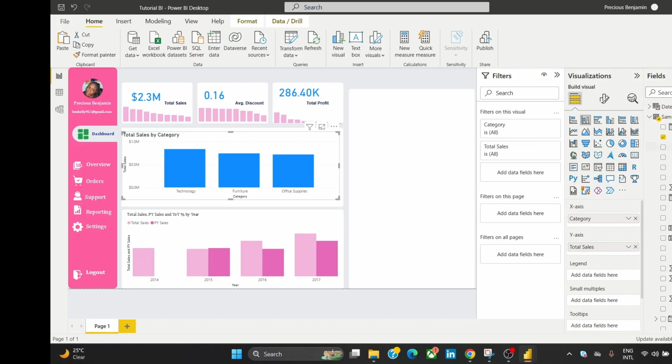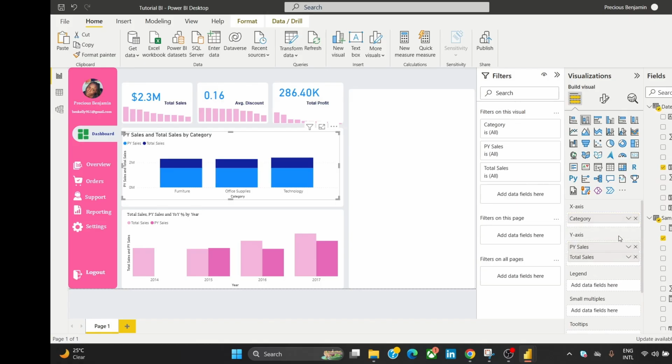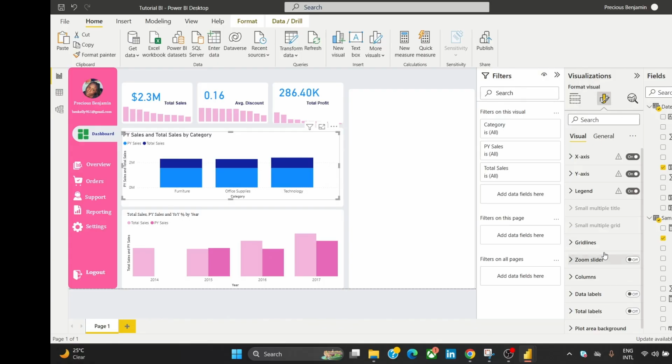So we drag our previous year's sales to our y-axis also. Now that gives us what we are trying to achieve. Now we can simply go ahead to format our visual.